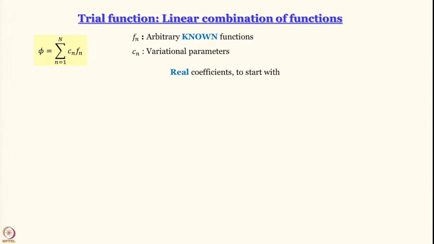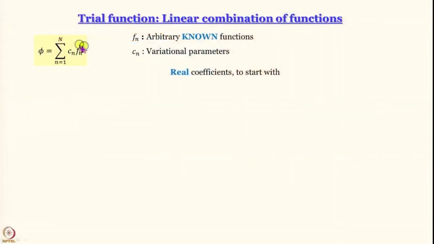When I take a linear combination, it is as if I am mixing functions, right. I cannot mix functions with hand, but I can add them, right. So, coefficients tell me what is the contribution or concentration of each function in the function that I synthesize. So, I am playing around with the composition of the function by setting Cn to be the variational parameters, then we can work with fixed functions Fn, right. And we will see an example of that when we talk about this particle in a box problem.